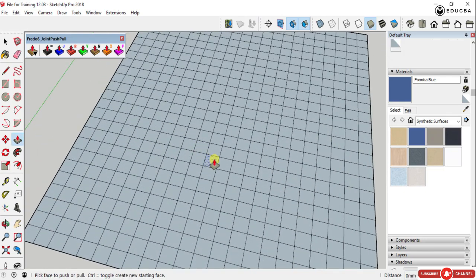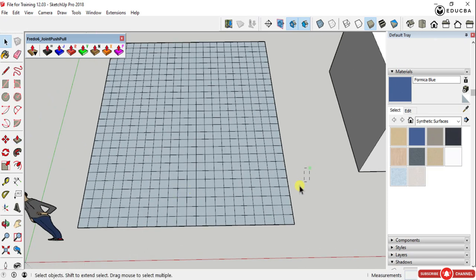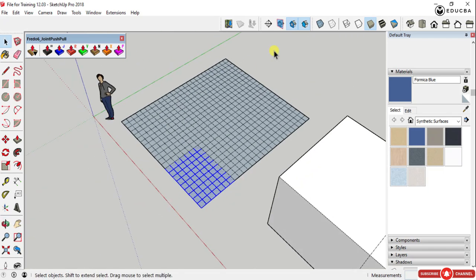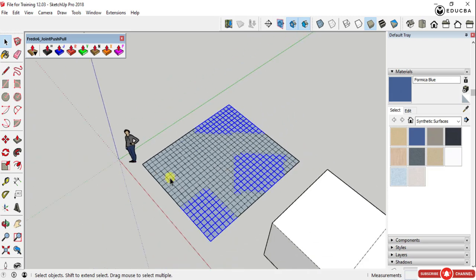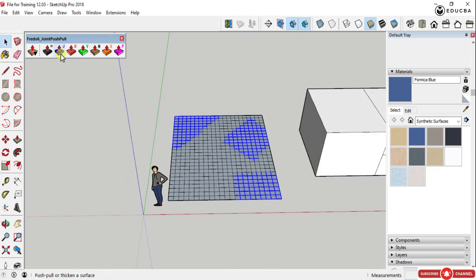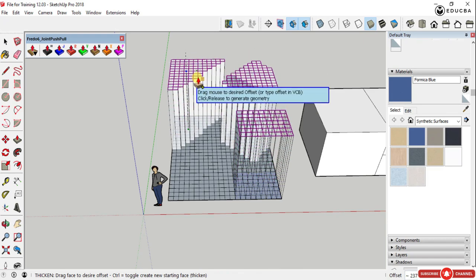Basically, there has never been a tool in SketchUp to push and pull multiple surfaces at once. So this Joint Push Pull tool comes in very handy. I'm going to select multiple surfaces now from multiple angles and edges, a few more, and you can use the joint push pull to thicken the surface, or a joint push pull of equal manner, that is going to pull everything in equal proportion.